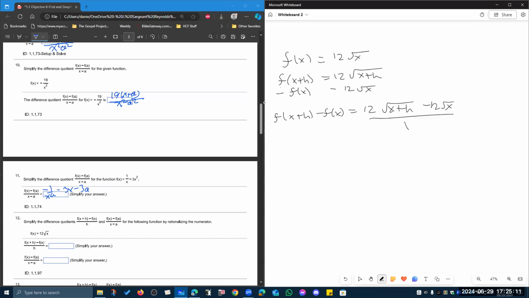This is over 1 right now. I'm going to factor out a 12 here just because I know that factoring out that common factor is going to help me here. So this thing right here, I'm going to go back to the idea that I told you that the difference of squares was going to be important, and it's a plus b times a minus b. I've got the a minus b part. I want to multiply by the a plus b part, so I get a squared minus b squared. So I'm going to multiply by this thing called the conjugate pair.